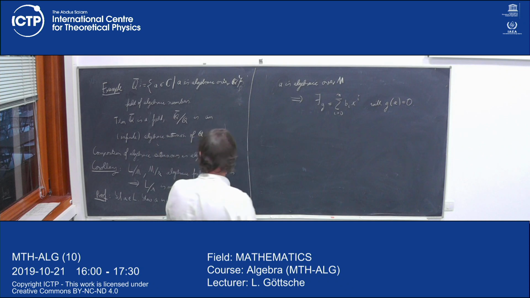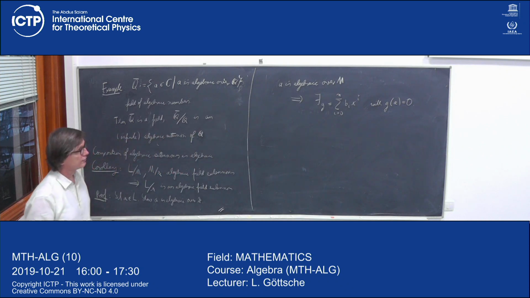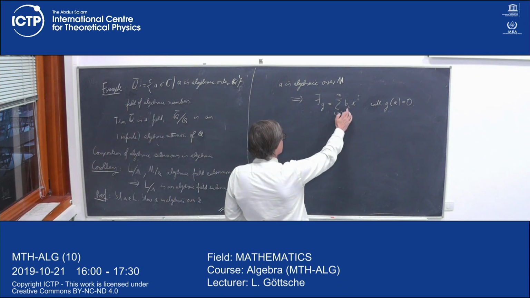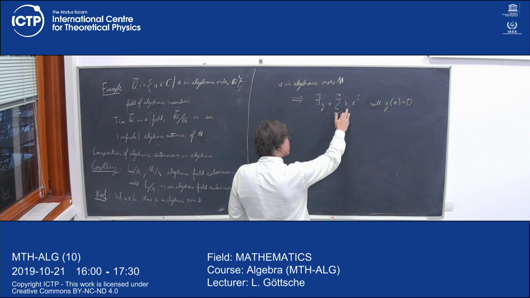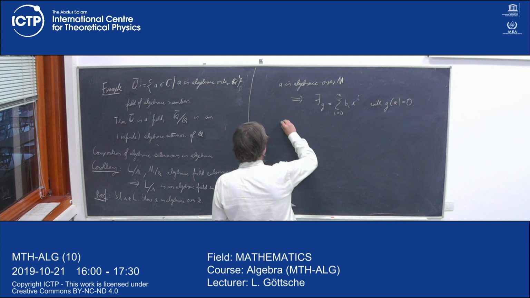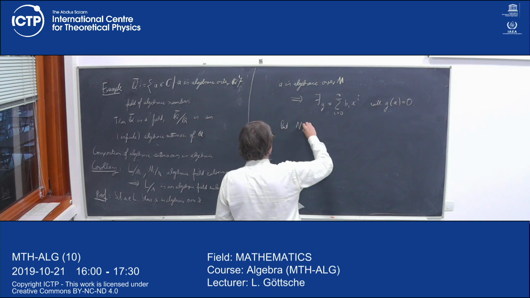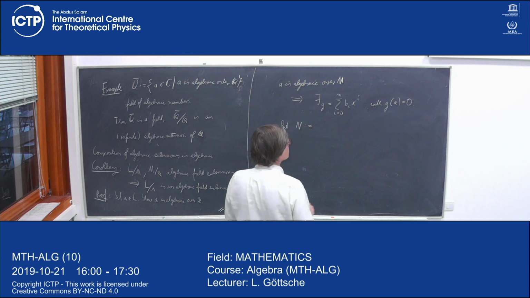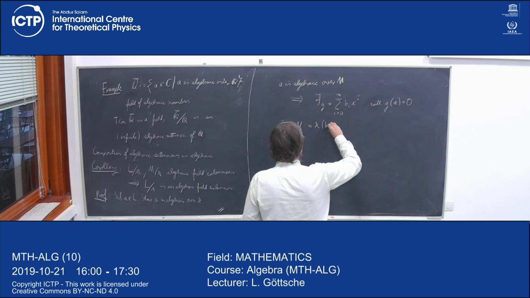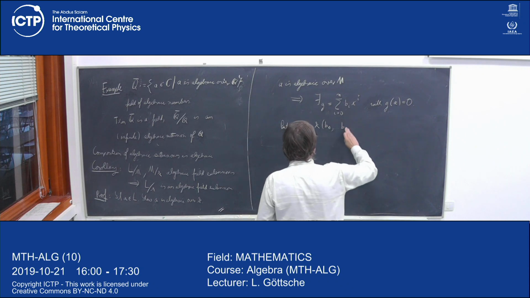Now, in the end, I will not try to explicitly find this polynomial of which A is a 0. I will argue by the degree, by taking the field generated by these coefficients, and then we can see that we get something finite. Let's see how that works. So we put N to be the field extension of K generated by these coefficients.